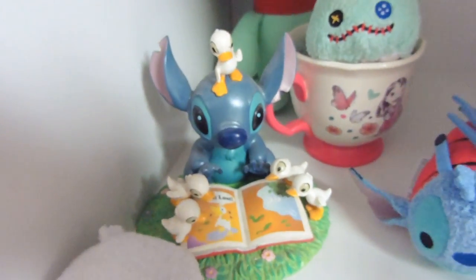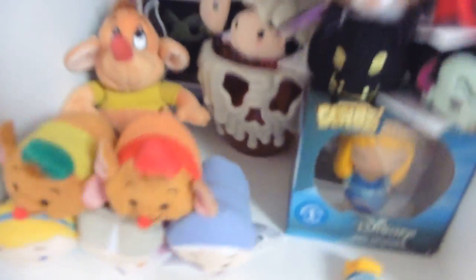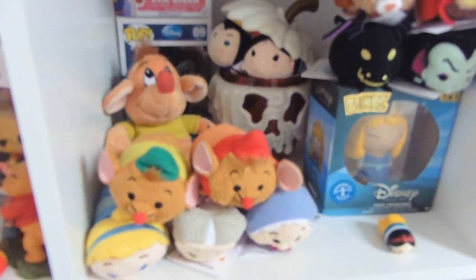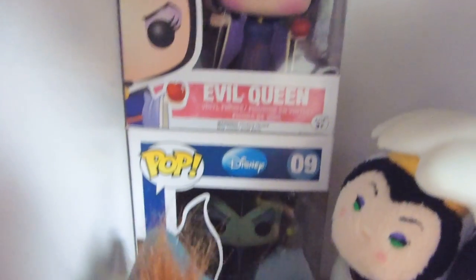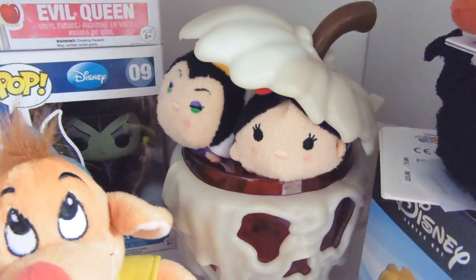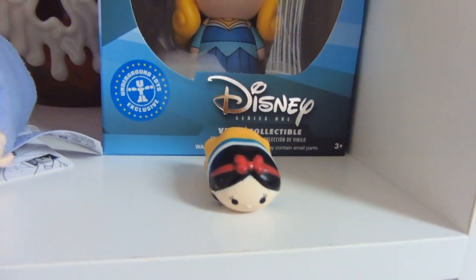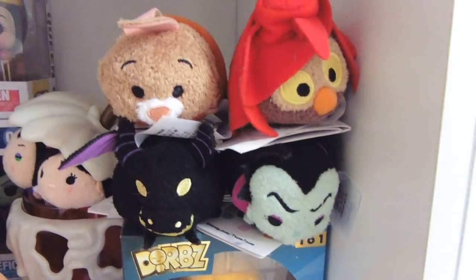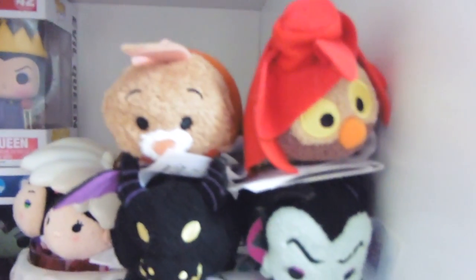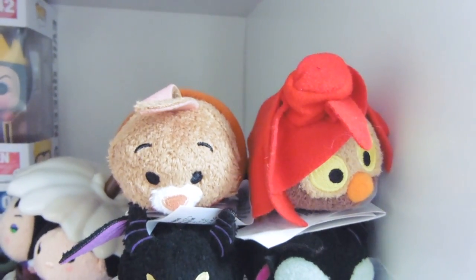And then my Ugly Duckling figurine that Nick got me - he's a bobblehead. Then we move on to my First Princesses. This is three different boxes I wanted to do but didn't have enough to give them a box each. So we've got Cinderella Tsum Tsums with Gus Gus there. We then have the Evil Queen at the back, and Maleficent. I then have the Evil Queen and Snow White in the Poison Apple popcorn holder from Disneyland Paris. I've then got a little Snow White Tsum Tsum, my Aurora Doube which I absolutely love - I really want the pink one as well. And then I've got some Sleeping Beauty Tsum Tsums: Maleficent, Maleficent's Dragon, then the Rabbit and the Owl - they're the only two I managed to get, but they're also the cutest ones and the ones I really wanted.